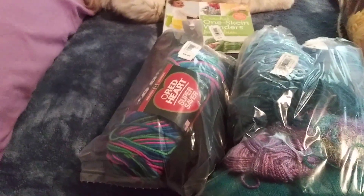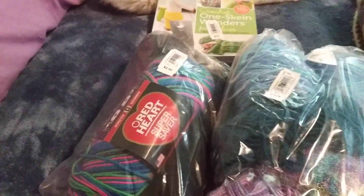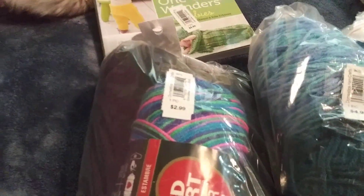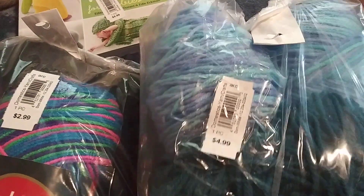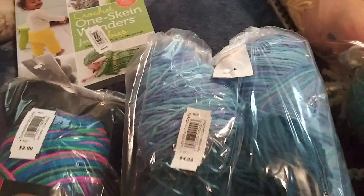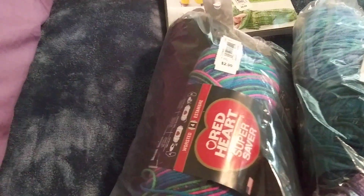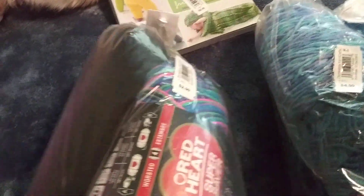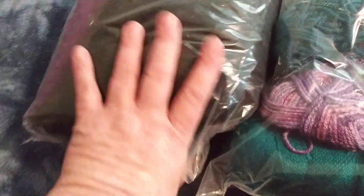What you're seeing here is some yarn that I picked up. Now these guys were not on half price — they were full price — but I thought the deal was okay for that. This is $4.99, and it's got quite a bit of stuff in there. I'll take it out and show it to you a little bit later. This one too, I paid full price, but you can see it has lots of full skeins in there. Maybe a little bit of used ones too.